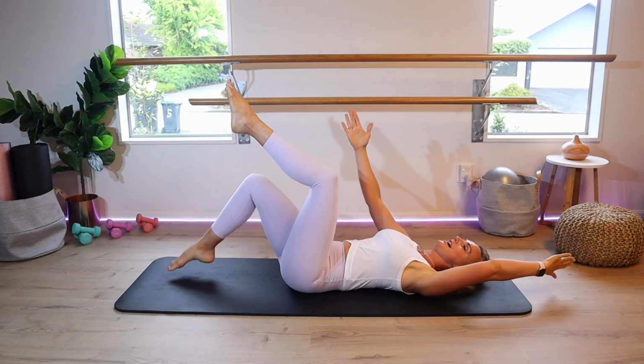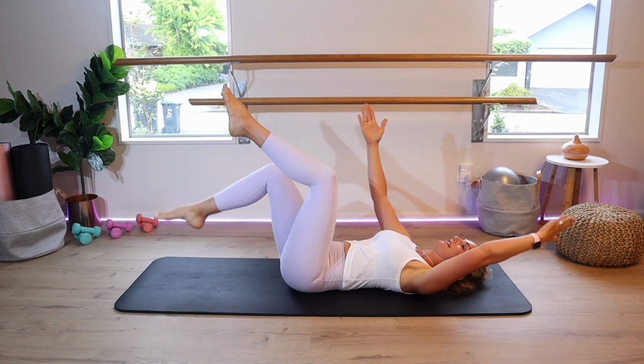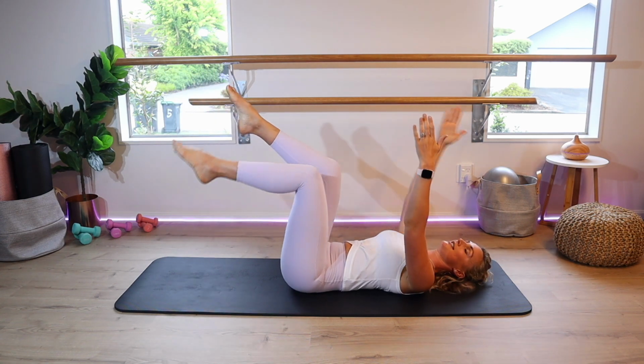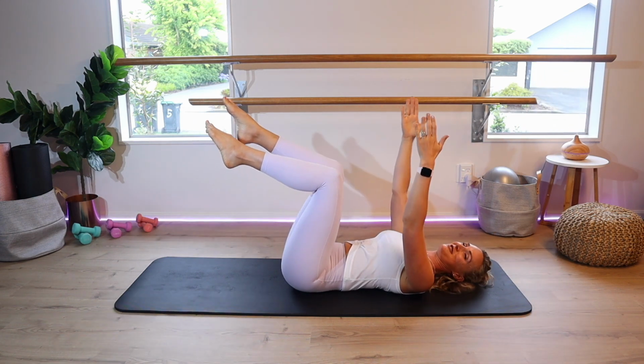Now it's opposite arm, opposite leg. So now we've got that cross-firing body pattern happening. So we're waking the body up, getting that movement through. Now if you're comfortable here, you can stretch that leg long and draw it back in.